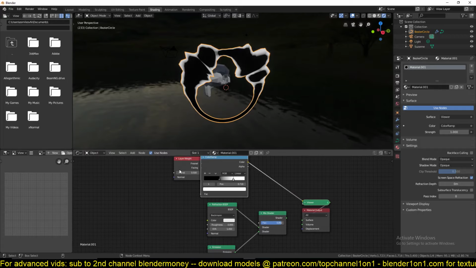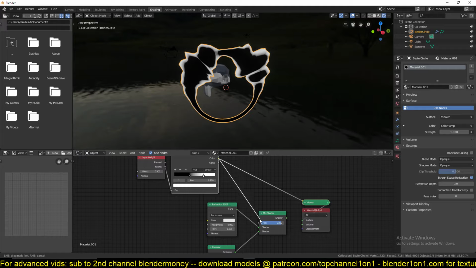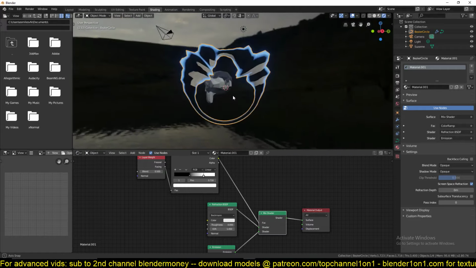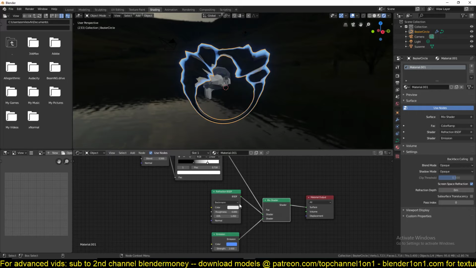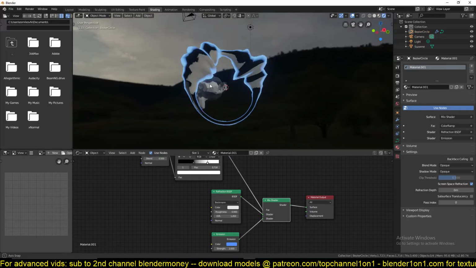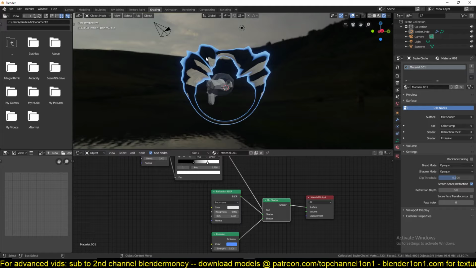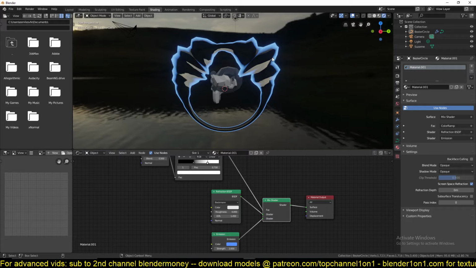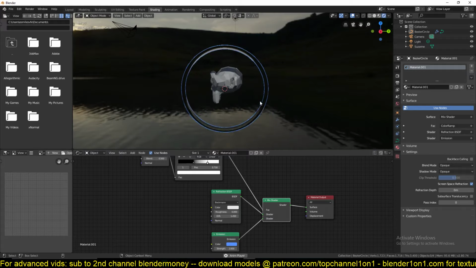So now I can use this as my mask or factor, and you can see we have the refraction, and the emission on the edges.